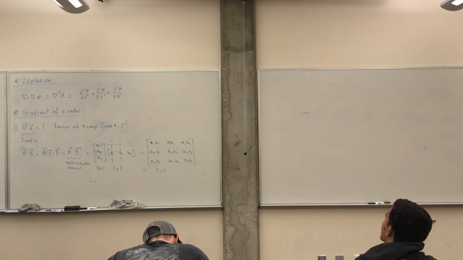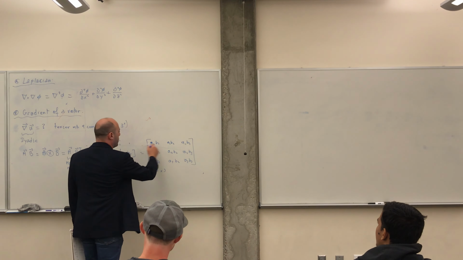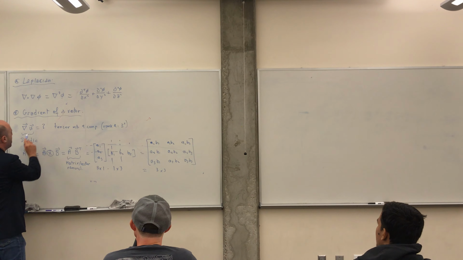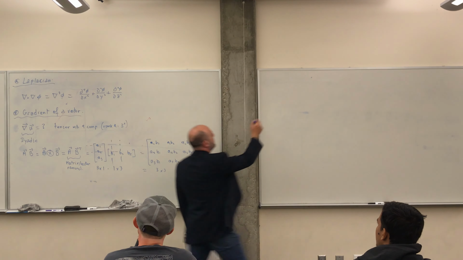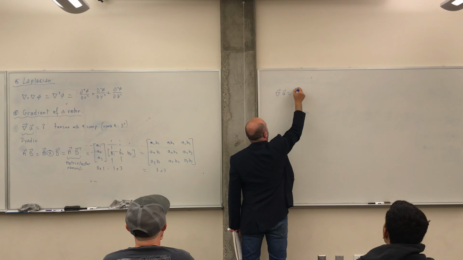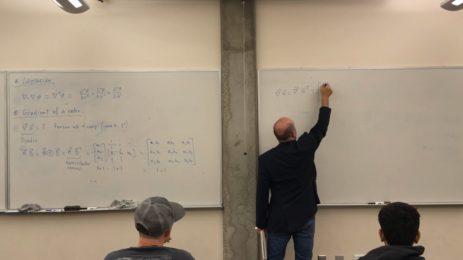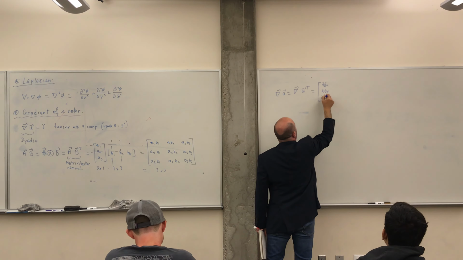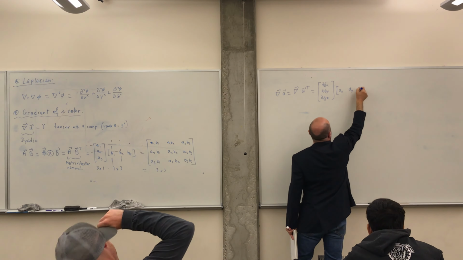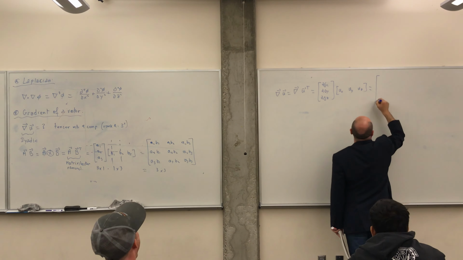Okay. So now going back to grad U, we expect that we're going to have the 3 gradient vectors of each scalar component of U. It's no different than what we did here. So grad U, you write this as grad U transpose. So you put d by dx, d by dy, d by dz, and into ux, uy, uz. And again, 3 by 1 times 1 by 3 is going to give you a 3 by 3.